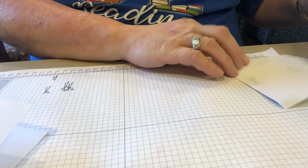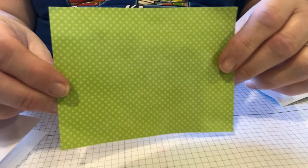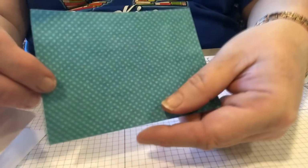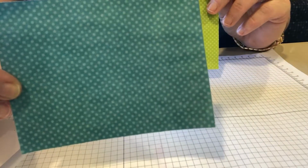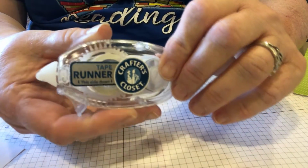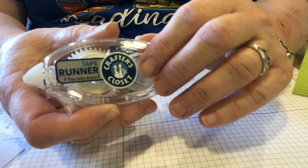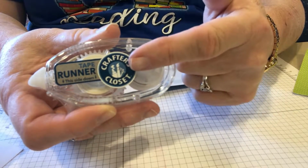We're gonna do our next two pieces. We have a piece of green pattern paper and we have a piece of blue pattern paper. So we are going to stick our blue piece of pattern paper in the center of our green piece. So you're just gonna take some tape runner, adhesive runner, some kind of adhesive. I don't typically like to use Elmer's glue on this because it will curl your paper. So if you can find some kind of adhesive, that would be great.